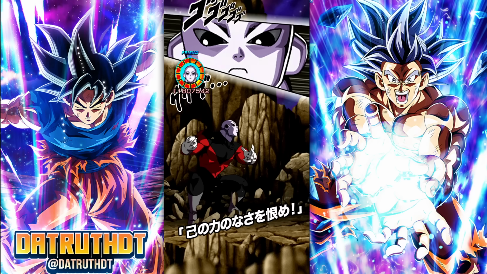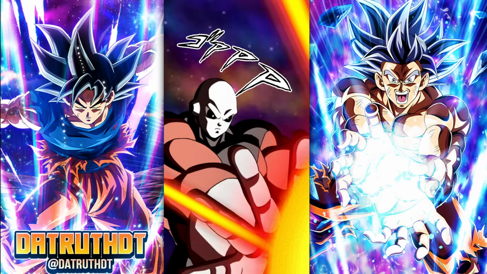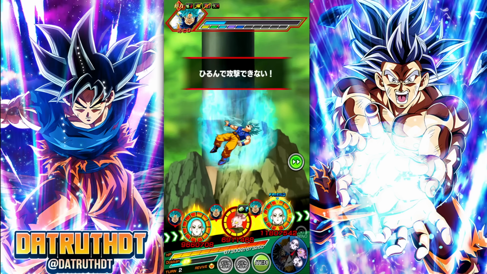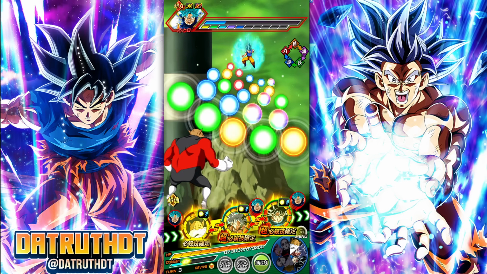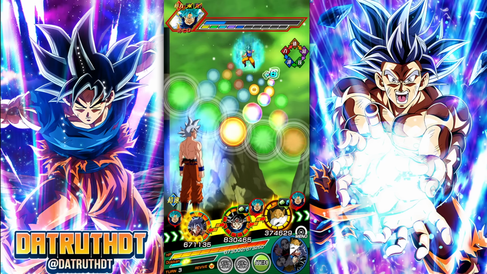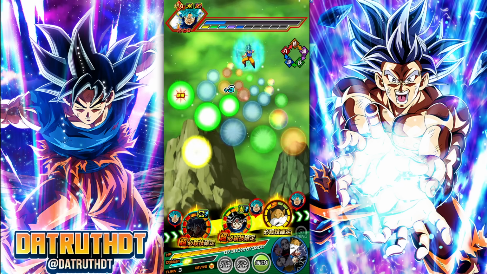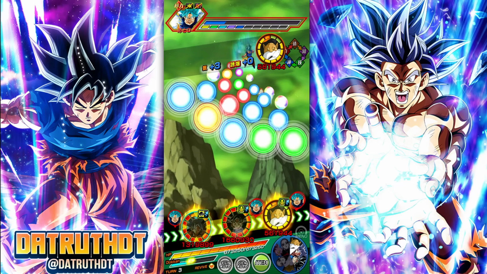But I do still think Jiren would slot in somewhere alongside AGL UI Goku and Evolution Blue Vegeta, and what's his name? I think that is the way I would put these characters. Jiren feels like he's in range with a lot of those other Tournament of Power level characters.